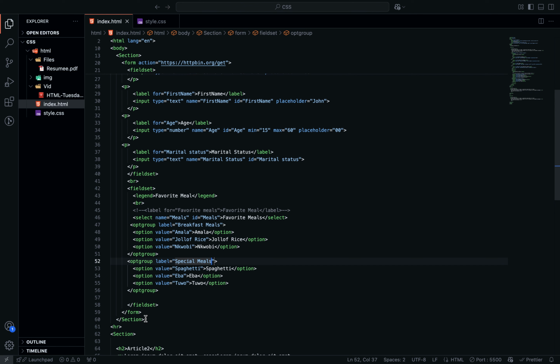This is select. This is select opening tag. Where is the end tag? Select opening tag. Okay, the end tag is here. This is the problem.